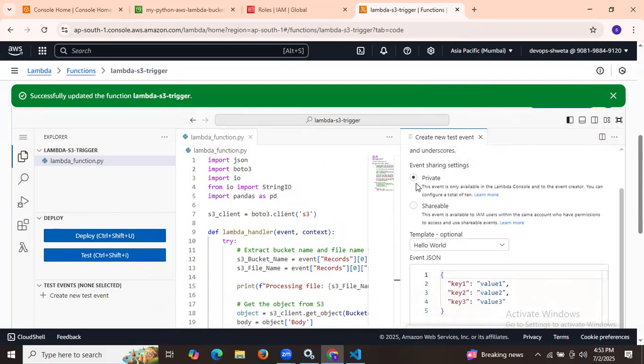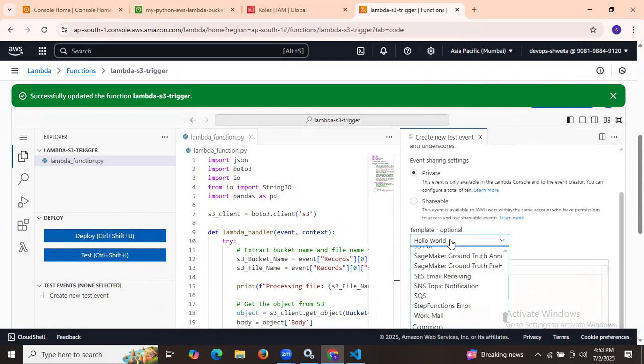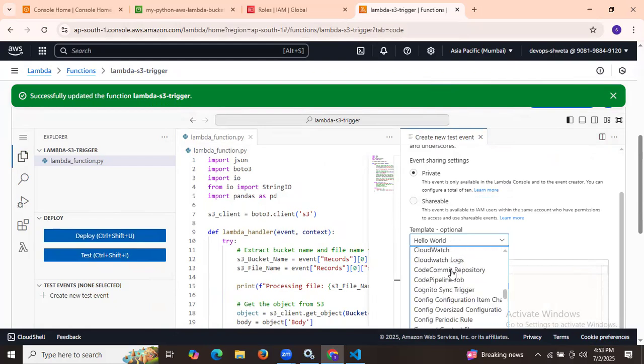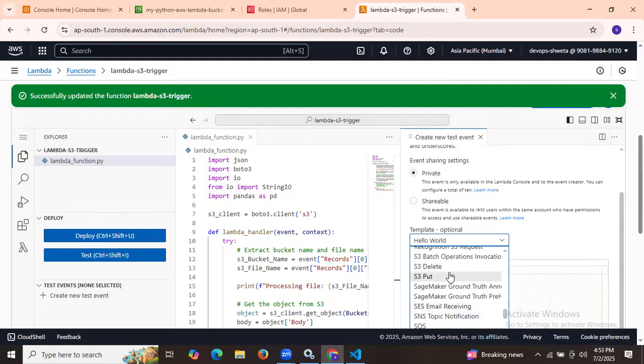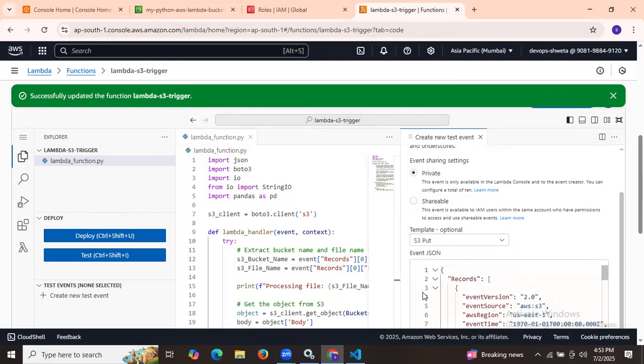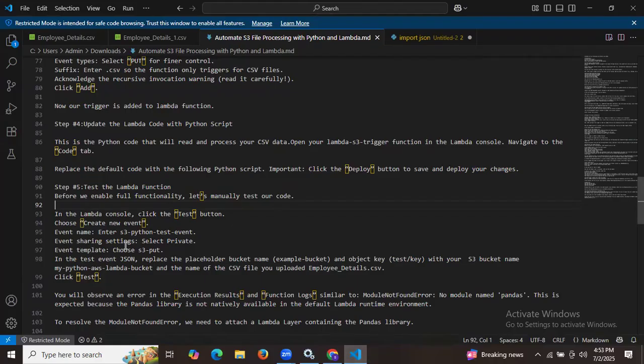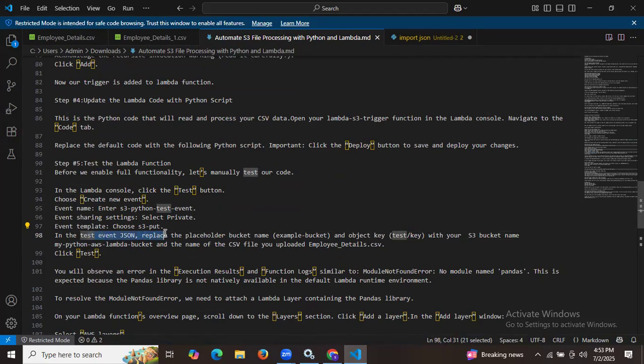Here keep it private, and the template is here. Let's choose S3 put. You can see the template is S3 put. Then after that, in the test event JSON, replace the placeholder bucket name, for example example-bucket, and the object key with your S3 bucket name.